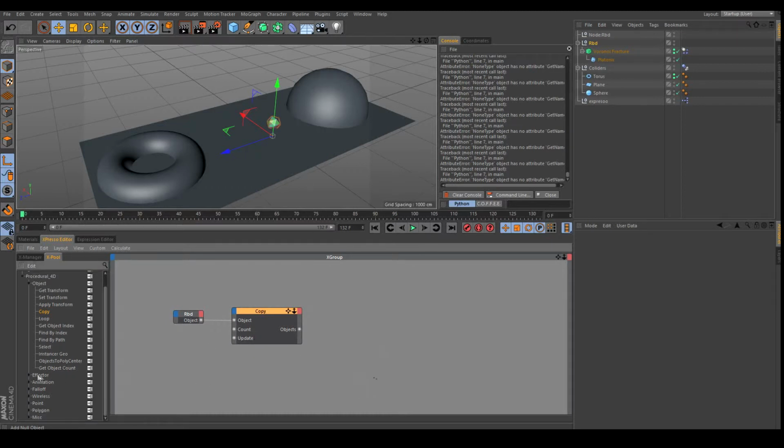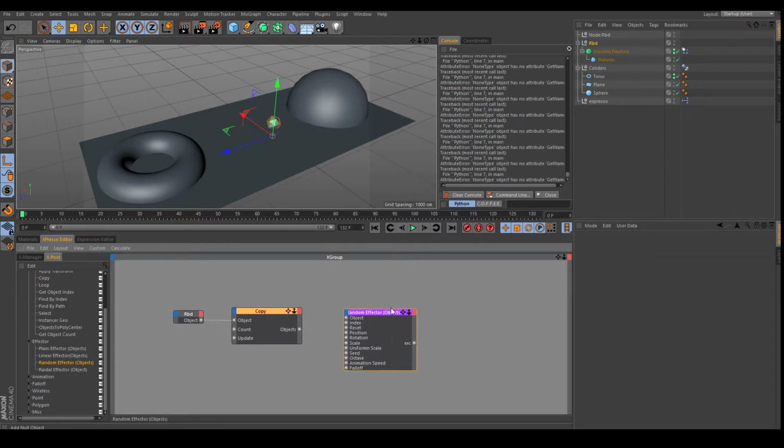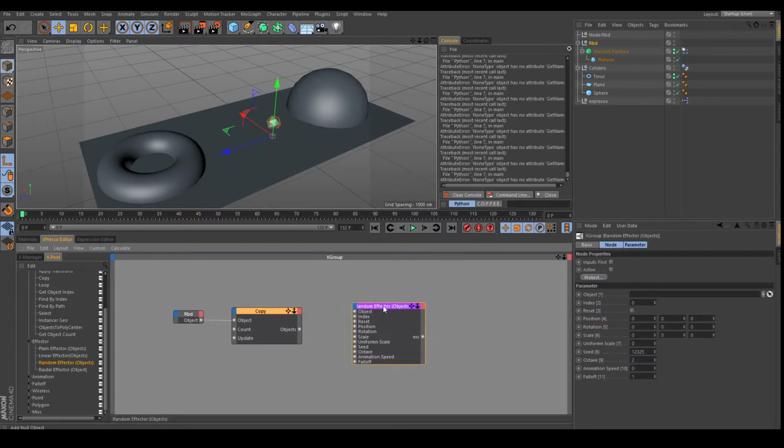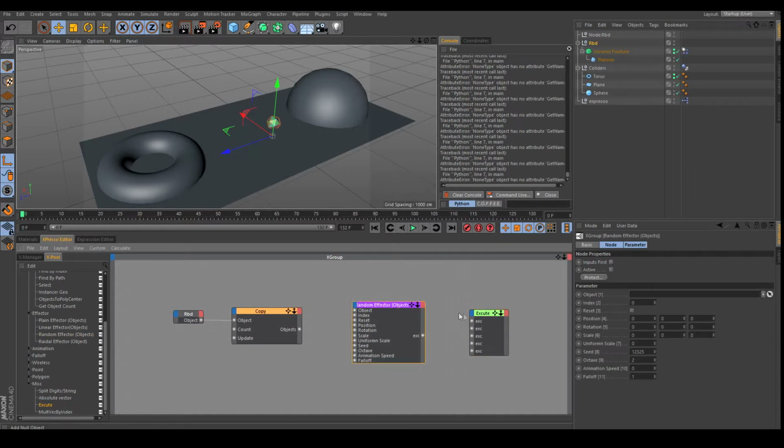So we want to go down here to effectors, and then we want to bring a random effector. And random effector really requires 2 things before it will work: the objects and the object index. And whenever you see any node that has this, it means it needs to be plugged into something before it will work. So you go to miscellaneous, and then we have the execute port, just like in Houdini. If you're coming from the background of some image, you'll see this. So we can plug the execute port into any of it, and we get an error. Yes, because I told you there are 2 main important things that need to be fed before it will work. That's the object and the object index.